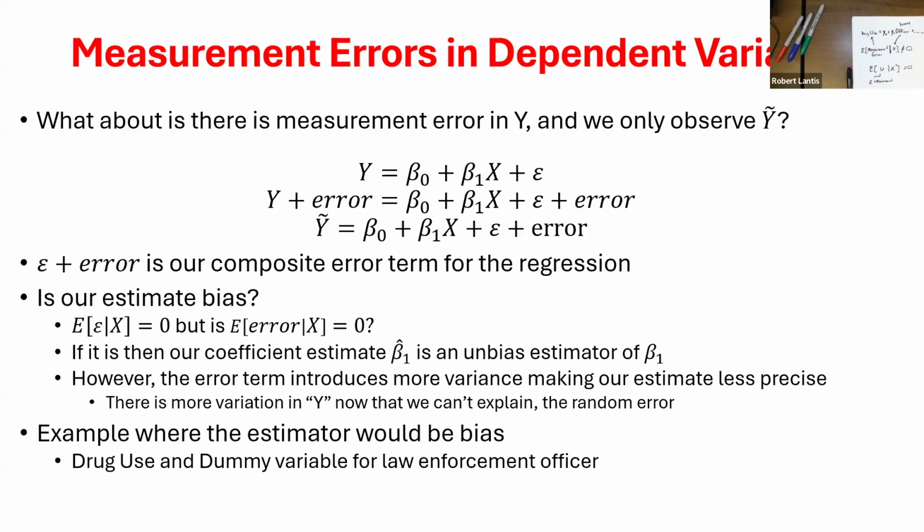We don't know. In the dependent variable, classical measurement error was going to cause our estimates to be exactly the same. It's a good thing, right? If it's non-classical, could go up, could go down, we can't say, right? Without knowing more about that relationship of that self-reported variable and our X control variable that we were looking at. Right? I tried to choose an example here that I think makes sense.